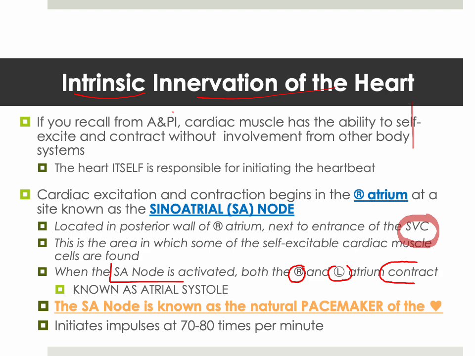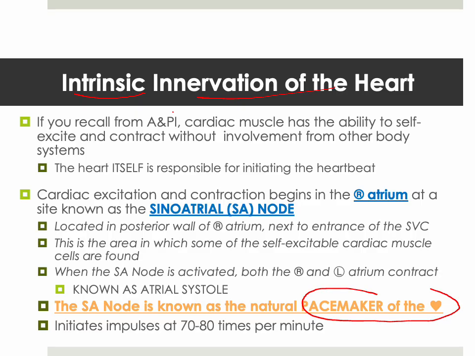contract. And this is a good time to talk about what systole and diastole mean. Think about systole as contraction, and diastole as relaxation, okay? Going back to the pacemaker piece, as it says here, the sinoatrial node is known as the natural pacemaker of the heart, okay? And it has a beat rate.